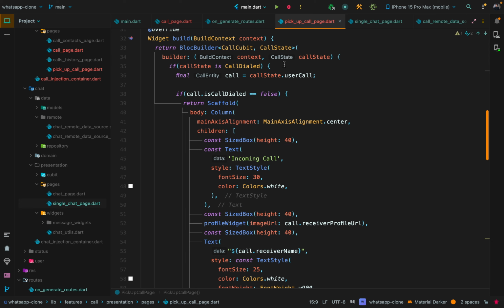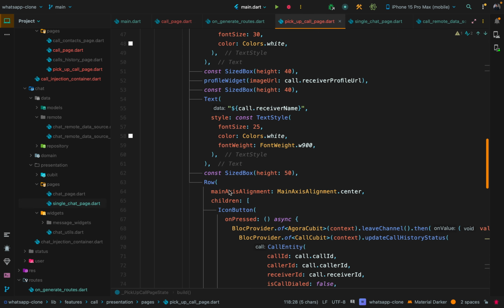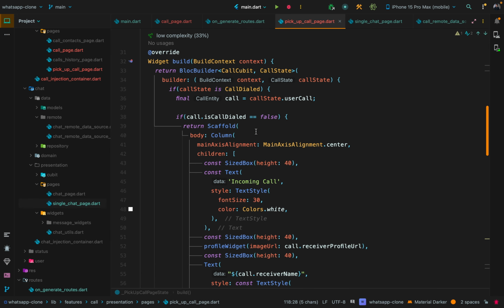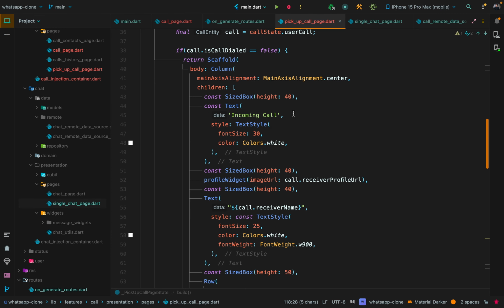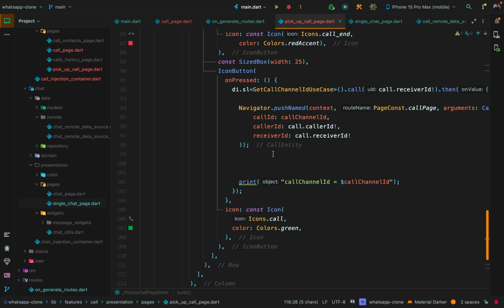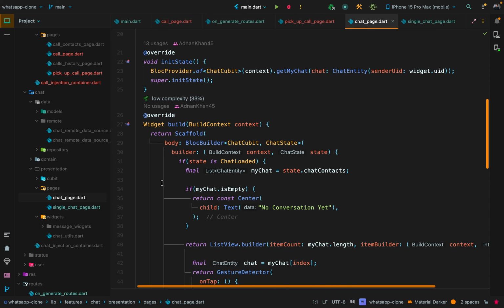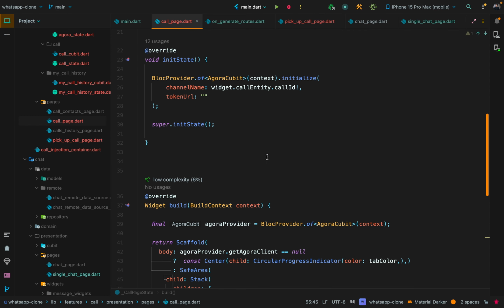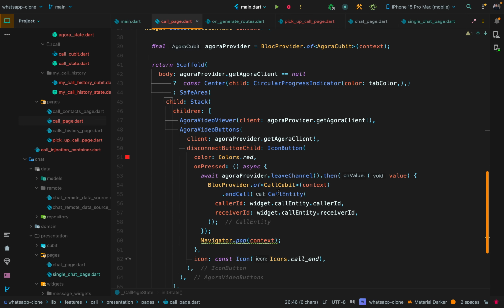If none of the state was emitted, we will still show the single chat page. Otherwise, if some call occurs and there is an instance in the call collection, then for one user we will navigate him to the call page, and when he also collects the receive call, he will also be navigated to the same call by the call channel. Since in the call page, not the chat, we are initializing Agora again with the channel upcoming here. So that's how they will be connected in one call in the call page.